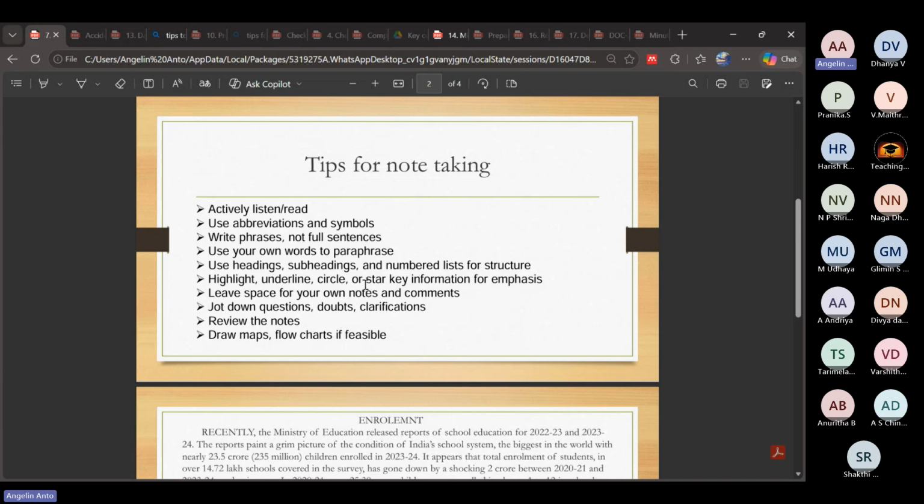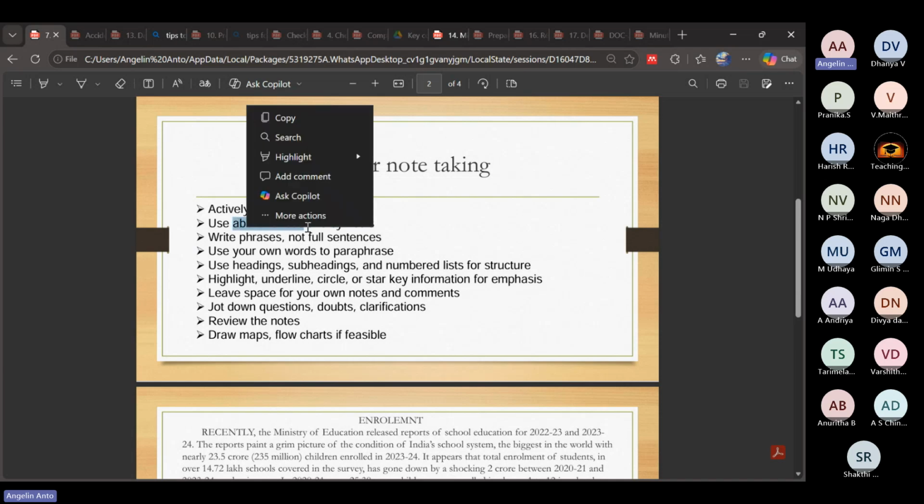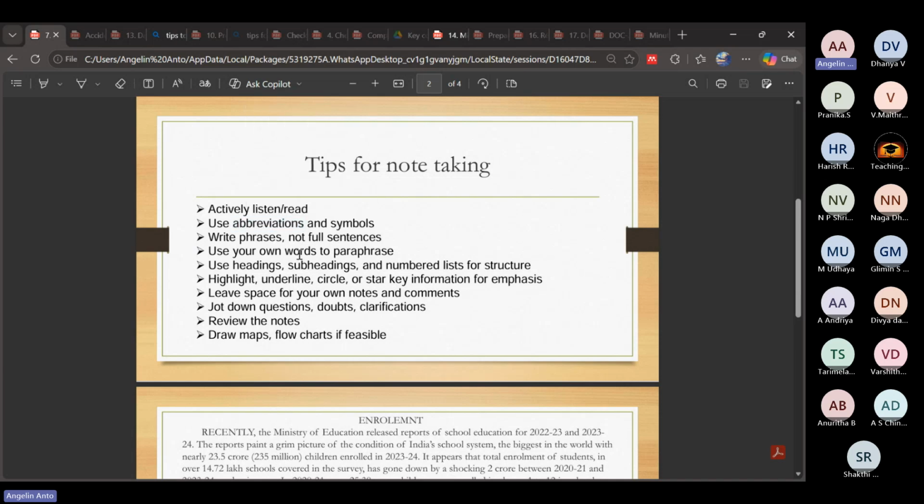It's very important to use abbreviations. So try to use between 5 to 10 abbreviations. Sometimes it is a hassle. Don't go more than 10. That's way too much. Between 5 and 10 is like a good amount. Symbols are also good. So if it's like percentage or and, you can use those.